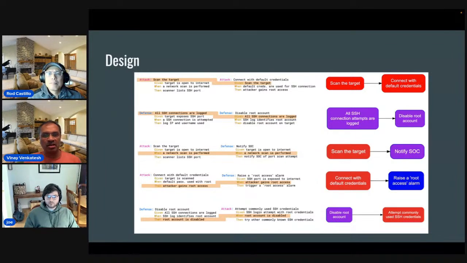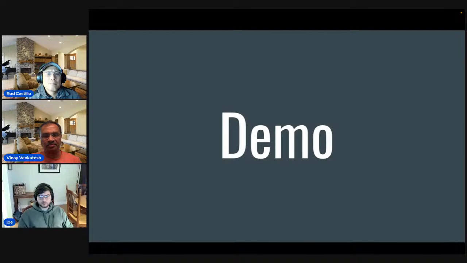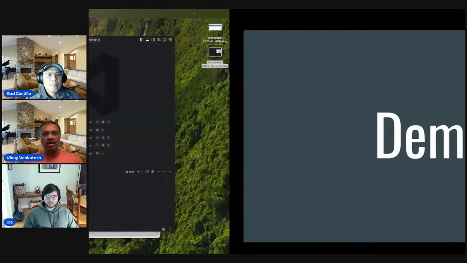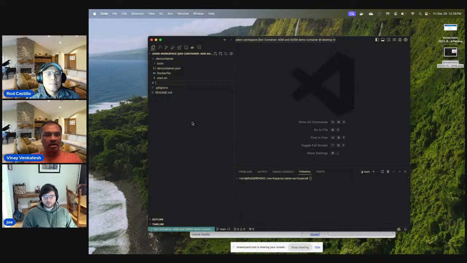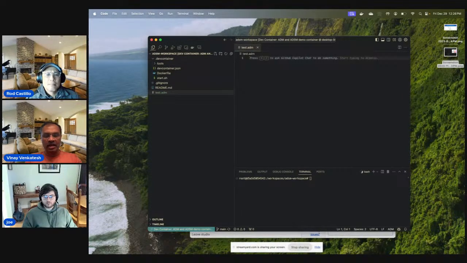And the ADM repository also has this image, so you can use this or print it out to make it easier for you when you're building attacks and defenses. So quick demo, I'll start with the container that we created. So I'll say test.adm. The simplest way to start is just say model and give it a title, sample model.